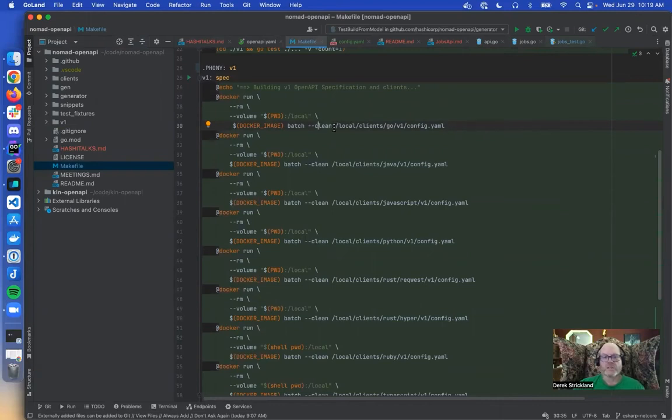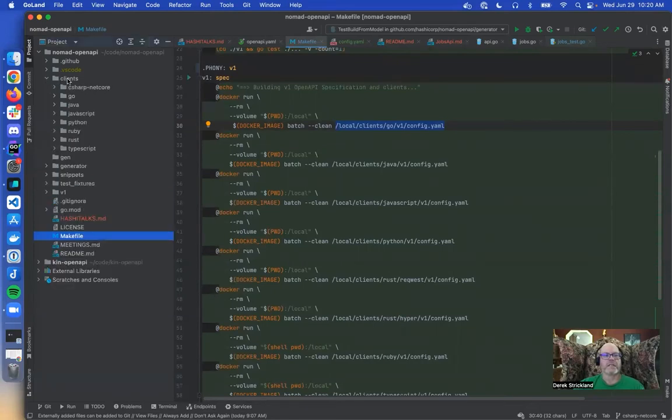And then you'll notice that we just feed it a different directory as the last argument for each target language. And those directories are all over here in the clients folder, which is another folder of interest for you. And when you create a new client, this is where it should get output if you configure everything correctly. If you decide to add a new target language and your code does not end up over here in the exact same directory structure, the PR is probably not going to get approved.